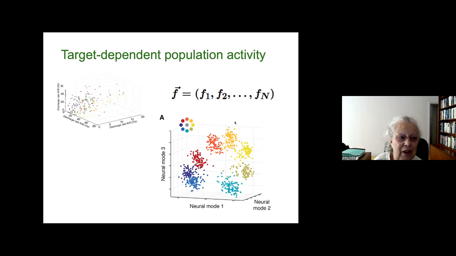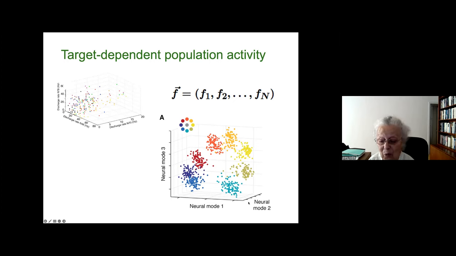And I had shown you that this very naive idea of doing a three-dimensional representation by picking three neurons at random, and showing you a three-dimensional state space based on that random choice of three of the original neural axes, is not a good representation. However, if I do factor analysis and I restrict the representation to the three leading eigenvectors and the three leading eigenvalues, so now these are what I'm calling neural modes, we'll go back to why I call them neural modes later.